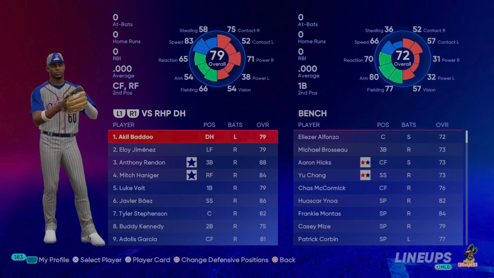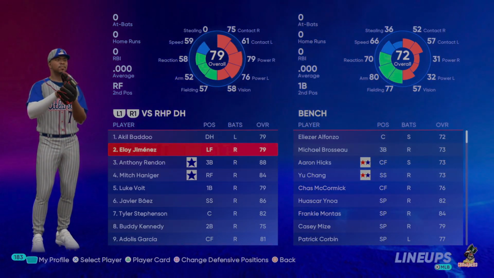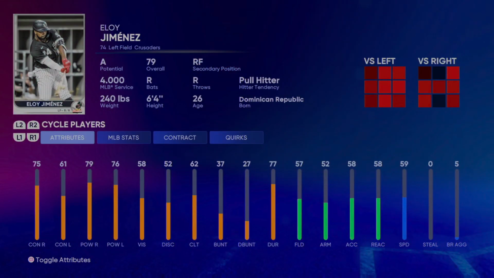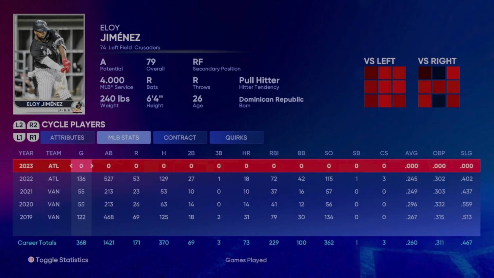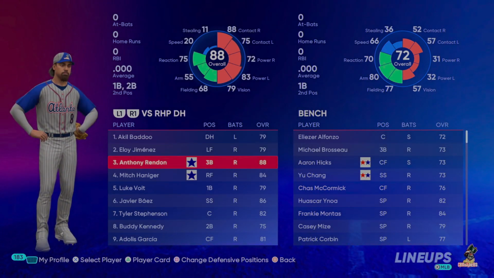You have Akil Baddoo leading off still. Eloy Jimenez batting second here at 79 overall, and hopefully he can hit a little bit better than he did last season. He only had a .245 average and .302 on-base percentage. And then you have Anthony Rendon batting third.